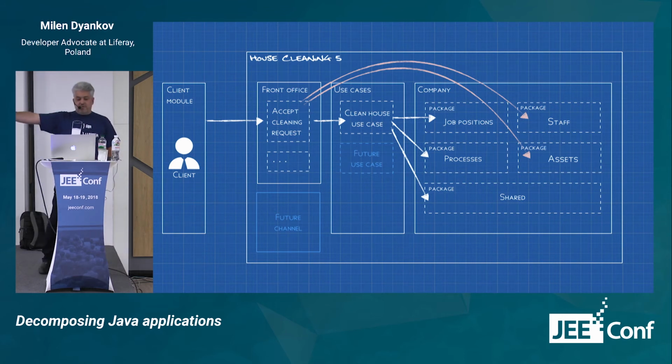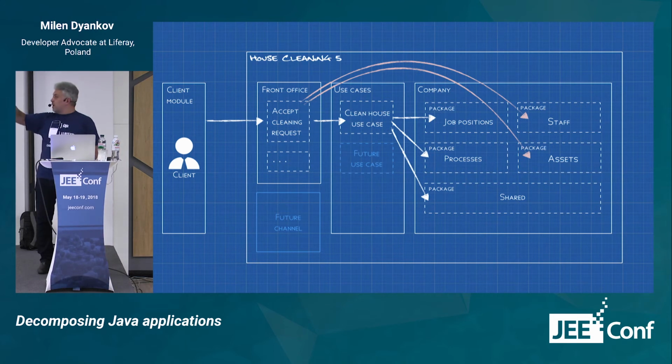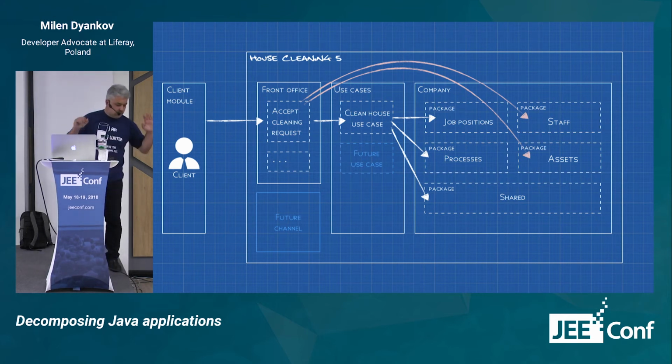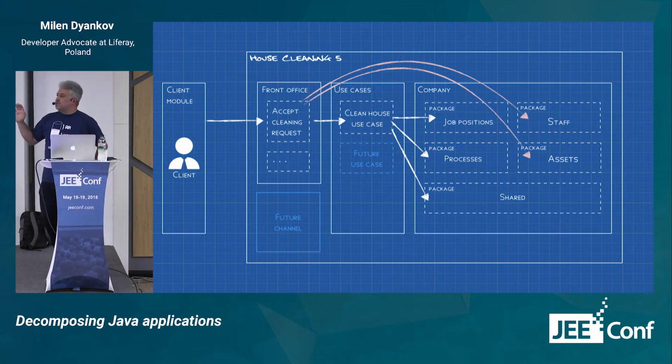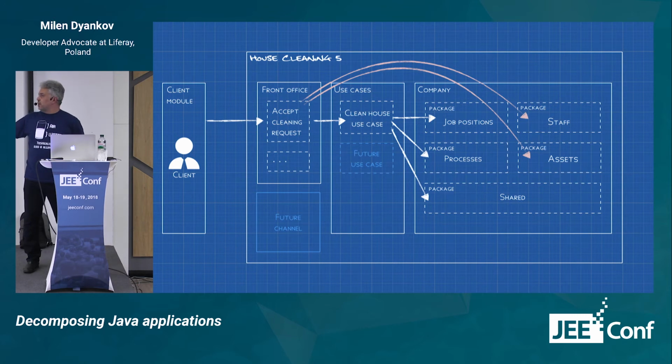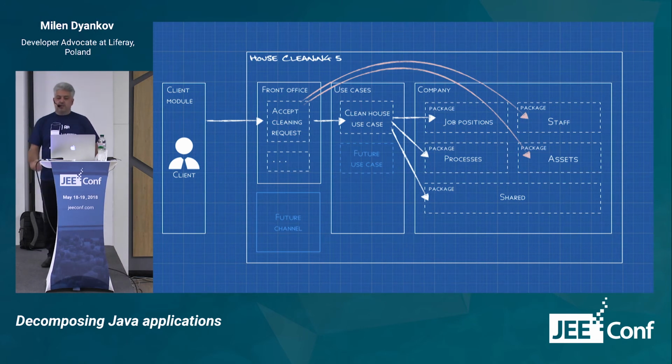And then we have the front office, which accesses these use cases, and which also gives us the flexibility to provide new communication channels. So if tomorrow we say that we're going to serve customers in a different way rather than asking them to fill in a clean house form, that's just a matter of another front office way of doing things, right?